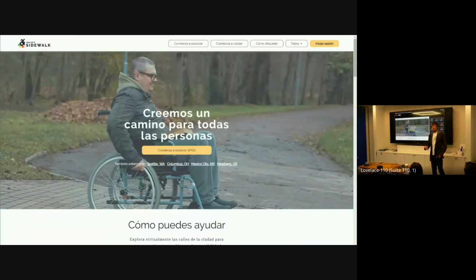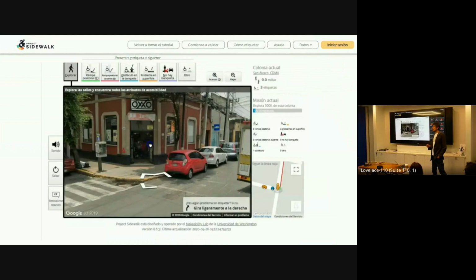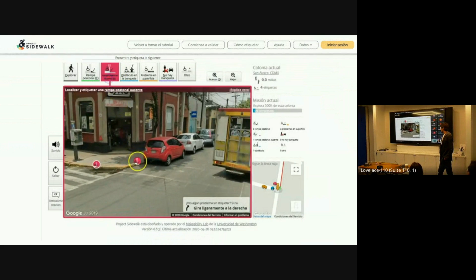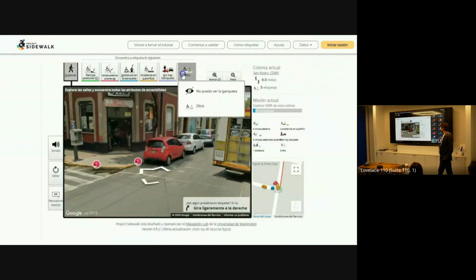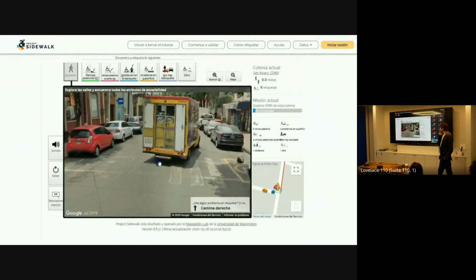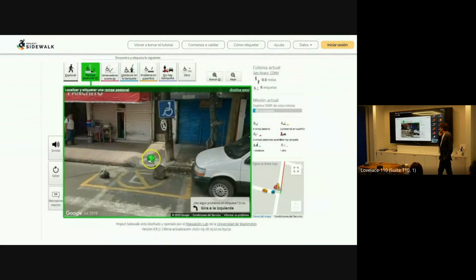And as I said, we have native language translation. So this is a huge effort. We have a ton of different interfaces that require native translations. And here's somebody who's using it to label an area in Mexico City. And there's a little interesting part when they take a step forward here, where there's some rocks in the curb ramp.